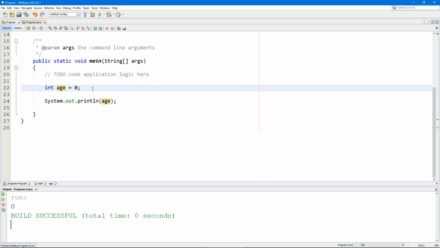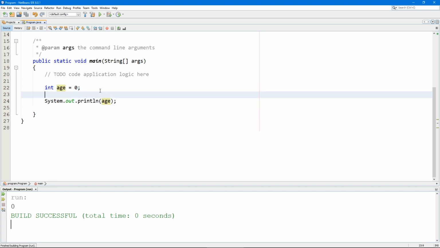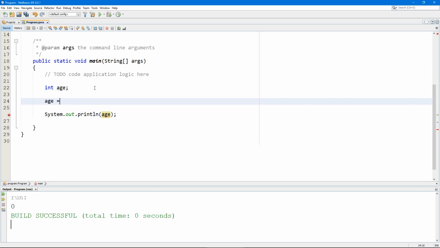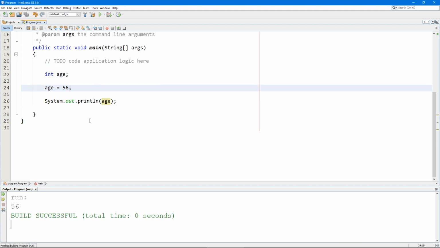This is usually what we do. You can declare a variable here and initialize it here. It works just as fine. So you just need to be aware of this.